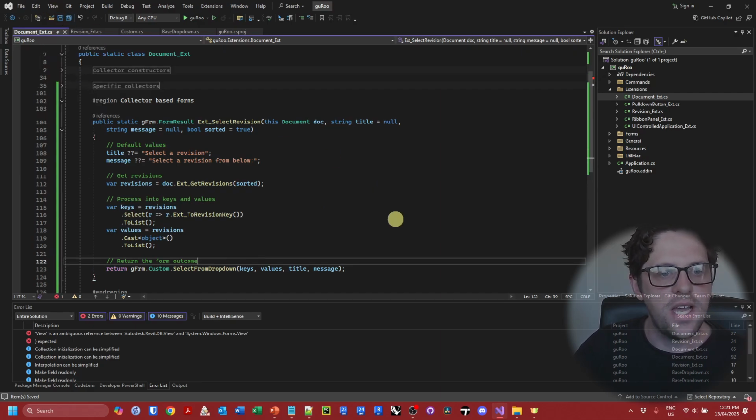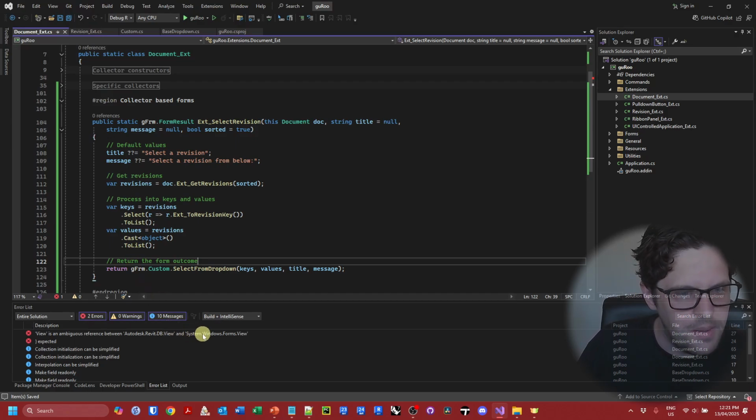And that's effectively our form for selecting revisions created. But along the way, we've created a lot of utilities that we're going to use for other types of similar forms. So we have our base form, we have our method that implements our base form. We now have a customization on that implementation to select revisions, but we can use that middle ground implementation for many other purposes. So the last step is actually to test that this all actually works.